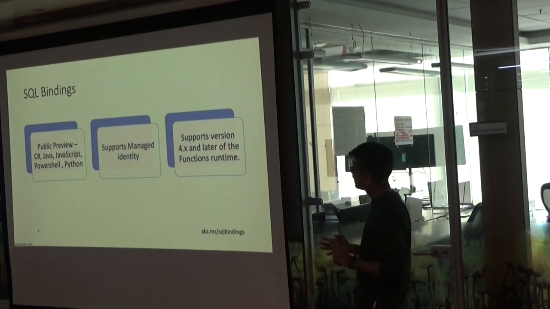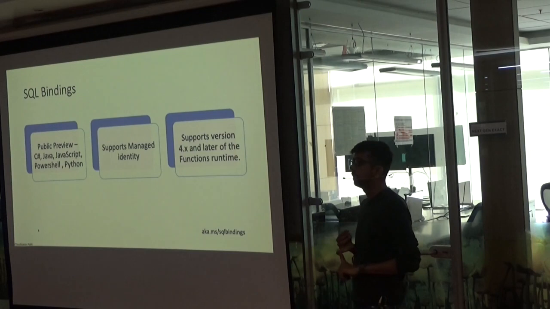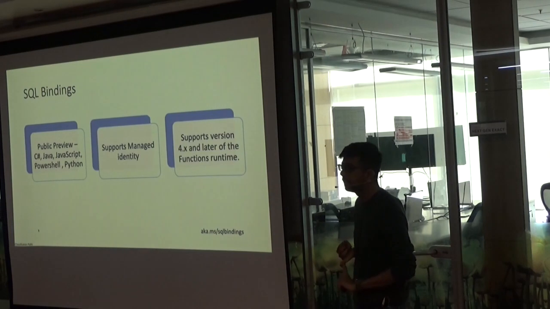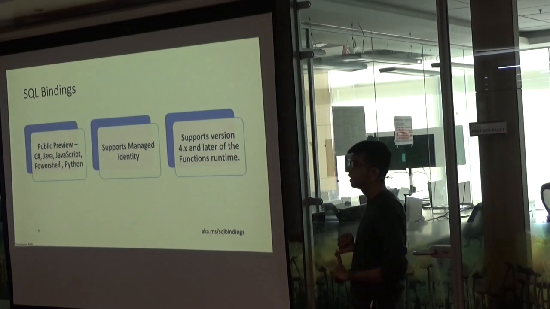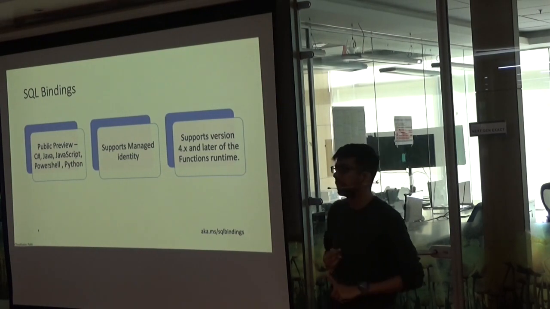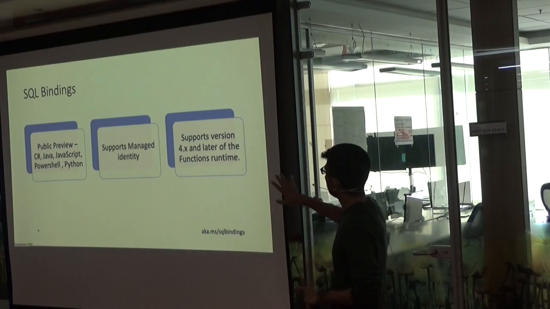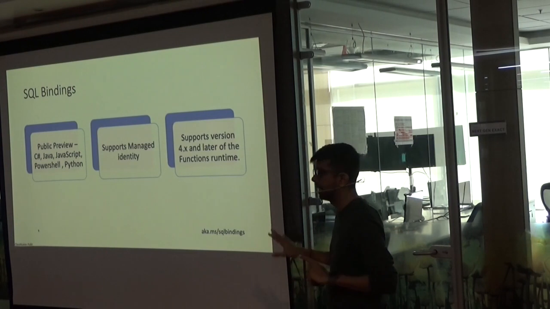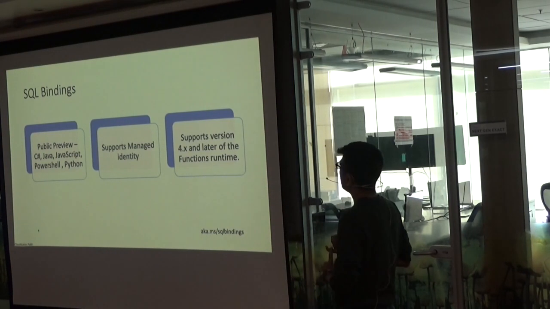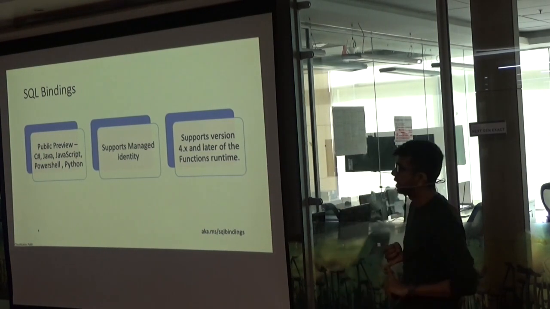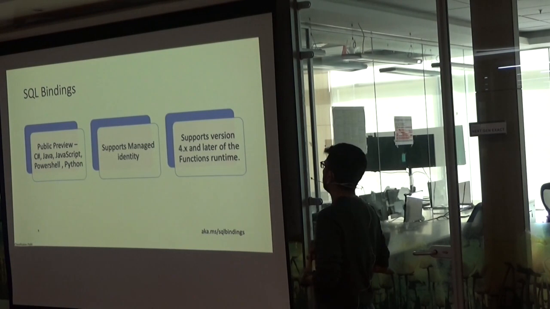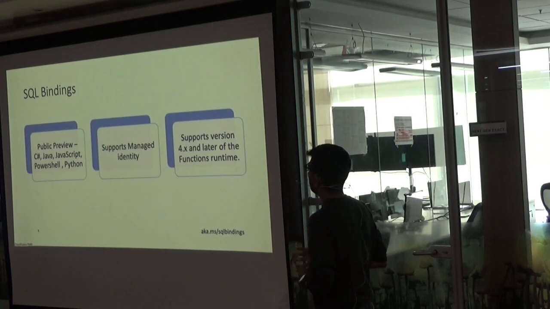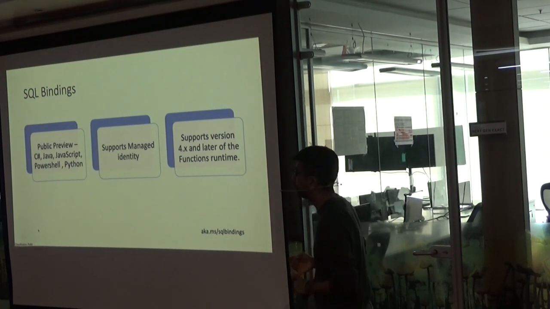And I just want to digress a bit here. I think Functions runtime 2.x and 3.x, if I'm not wrong, is also getting deprecated soon. So maybe we have to think of how to migrate and land up with the Azure Functions 4.x runtime. And of course, it offers a lot more functionality than just SQL bindings, like isolated process, .NET 7 and whatnot, right? So it's a good area to catch up on what's happening with the Azure Functions v4 runtime. And Azure SQL bindings, of course, are only supported from this version and so on.